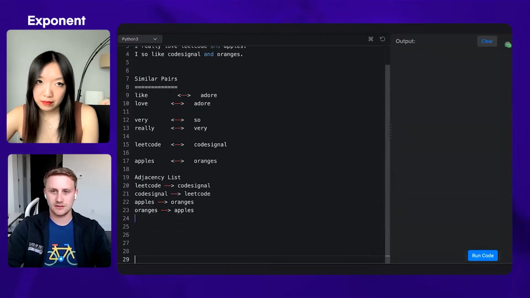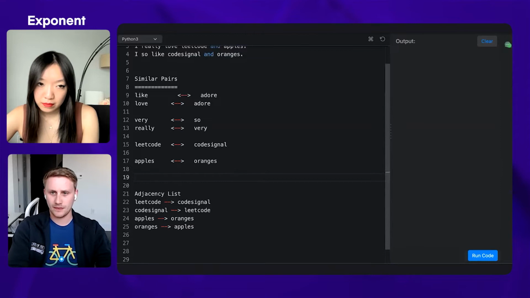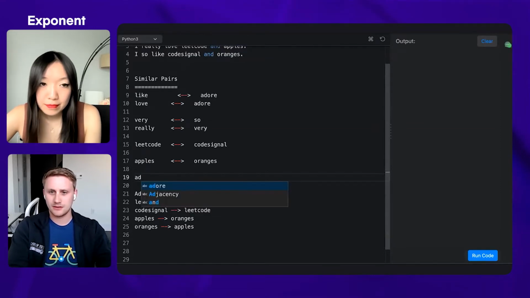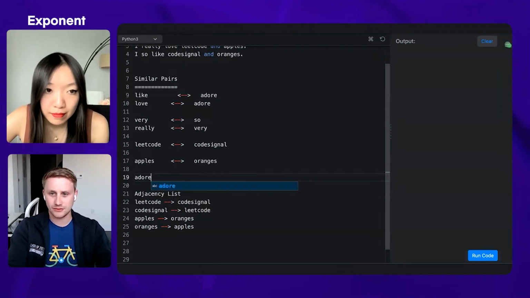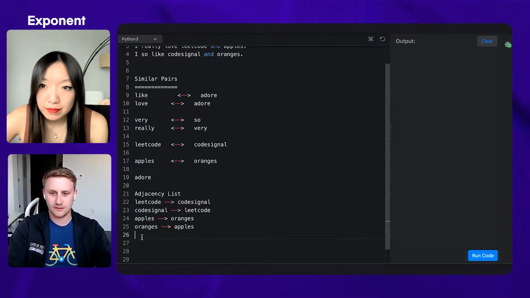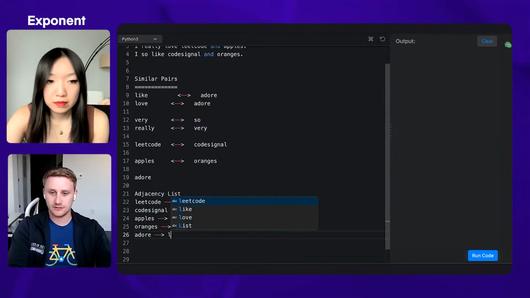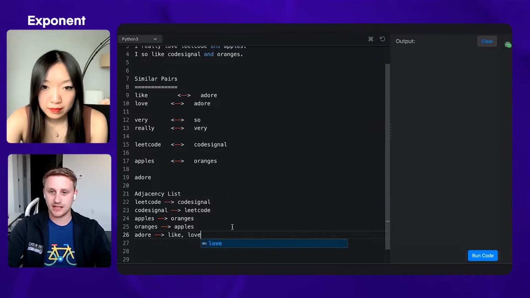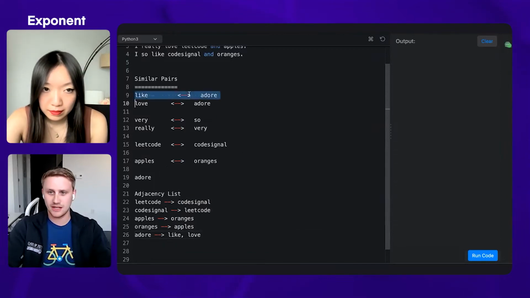let me see. So for example, adore maps to like and love. The reason we know that is because of the pair that we have here and here.